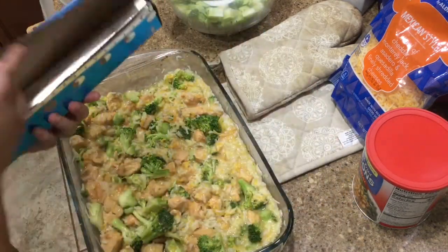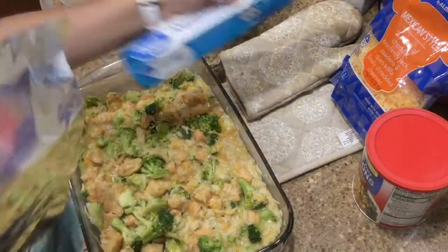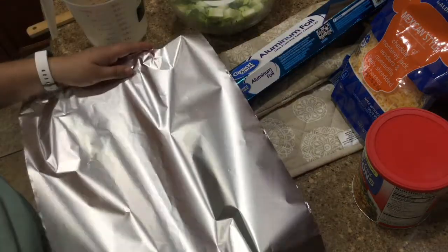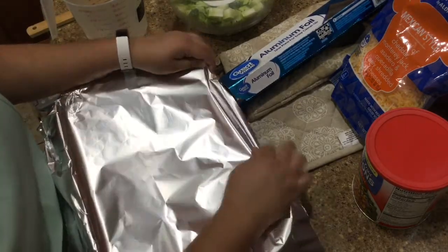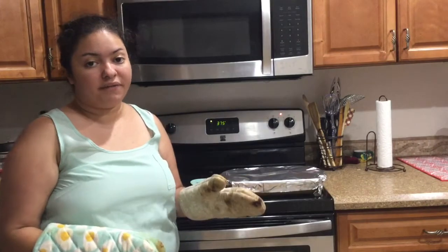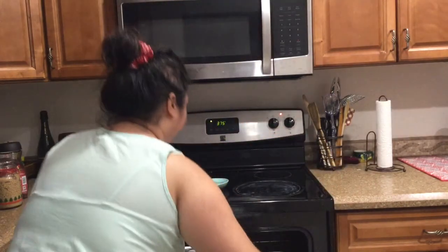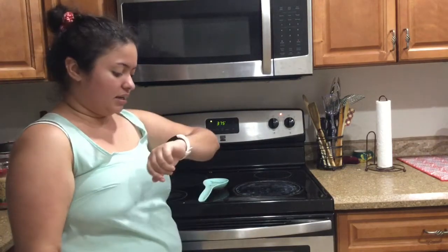It says to cover this with foil, so I'm gonna go ahead and do that. Okay, let's see. Looks about right. Cover this with foil. And I was never the best at wrapping, y'all, but don't judge. All right, so it says to pop it in the oven for 50 minutes. So I'm gonna go ahead, get my oven opened up, and get this bad boy in there for 50 minutes, and we'll come and check it out. It is 5:52, so at about 6:52, I'll pop it out and we'll get going.